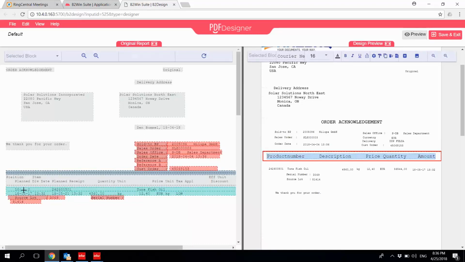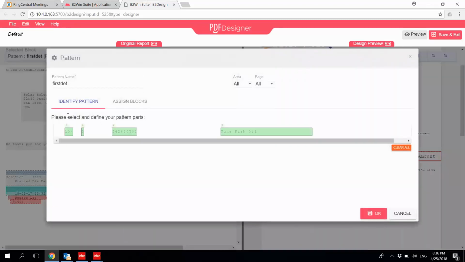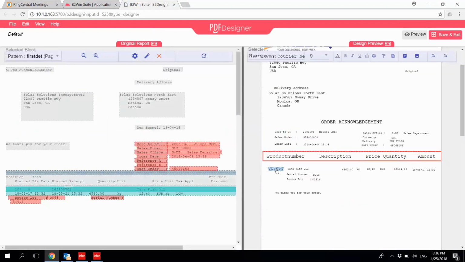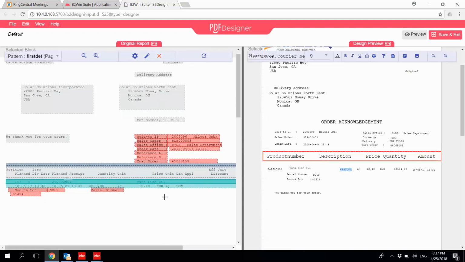I also want to show you how we handle the detail of this one. It's called patterns, where you can identify a pattern and then move all of these blocks separately. After we did this, you can take this field and move it freely, this one as well. It's totally flexible. You can design the columns according to the header of this purchase order. This will apply to all the lines of this type in all the pages. You just define it once in the first page and it applies to all the other pages.